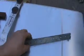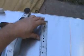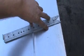Oh, it's actually a lot of tools. It's a 5-in-1 tool made by Klenk. It can be a Scribe. If you want to make a circle or something, you hold it on this end. You can screw a screw in that middle hole, and then it's got measurements on it. You put your pencil or whatever, and it would make a perfect circle if you took it all the way around like that. But I'll get into that in other videos.